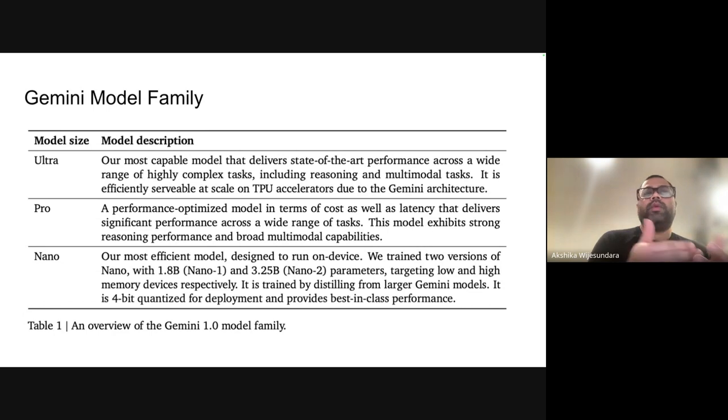So it has managed to surpass the human, which was, I think, the expert human level was around 88 something, and then Ultra was at 90 plus. So that's a breakthrough that they have been putting out in a lot of promotional materials. And Pro is what's been widely available right now, and you can access that through Google, like I think Vertex AI and other Google services that provide these models through an API. That is generally, I think, cost effective, and performs to a really good level compared to Ultra. And Nano, I think it's still not available.